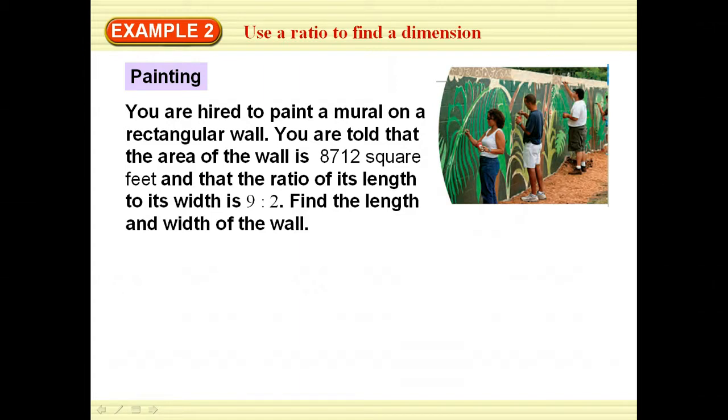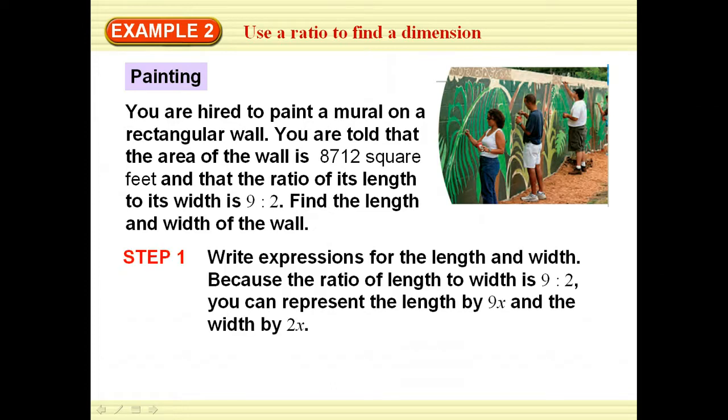Well, I know in the other problems when I had a ratio of 9:2, I canceled out not only the units of measurement, but also some scale factor, or the same number for top and bottom, to reduce the fraction. So I can call the length side 9x and the width 2x, since they're in the ratio of 9:2.